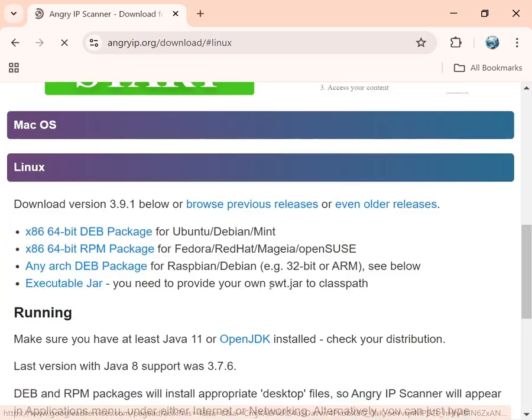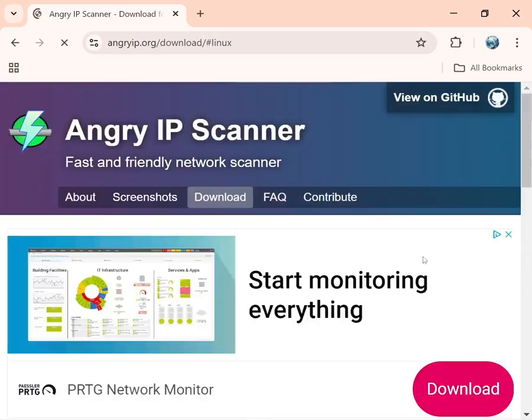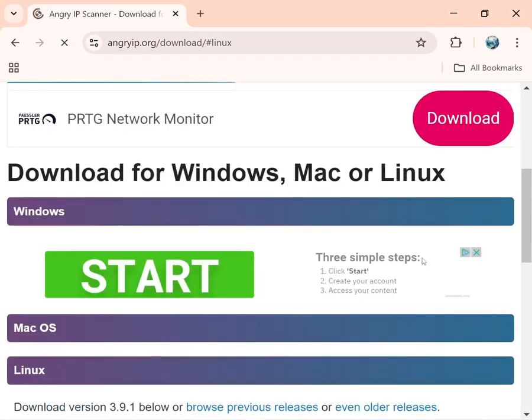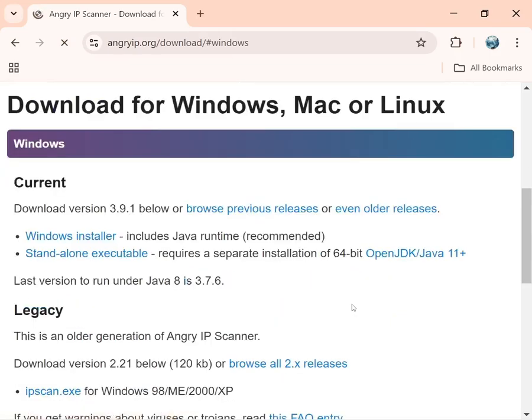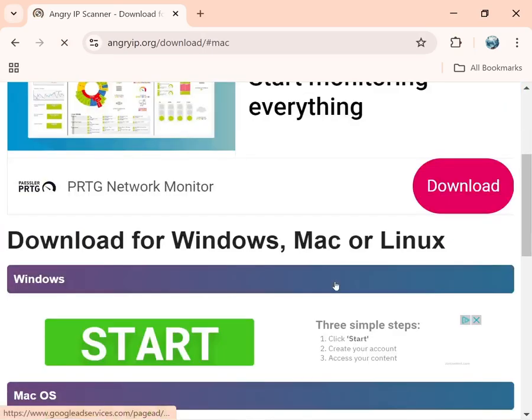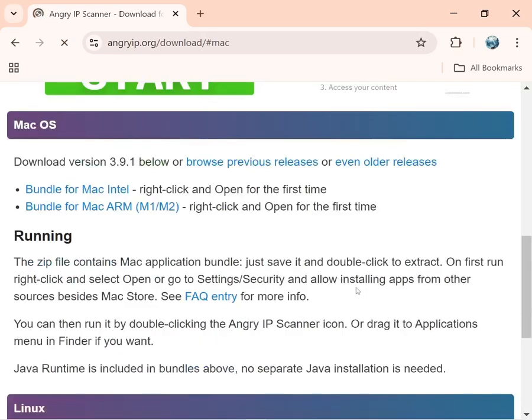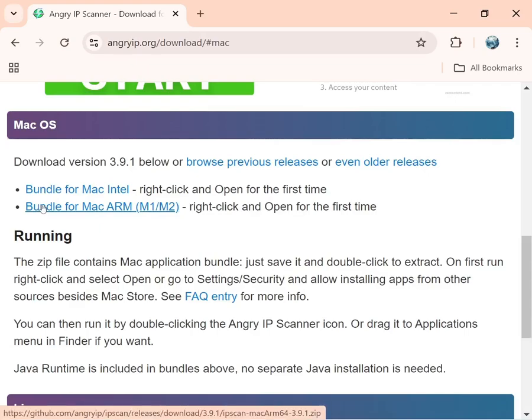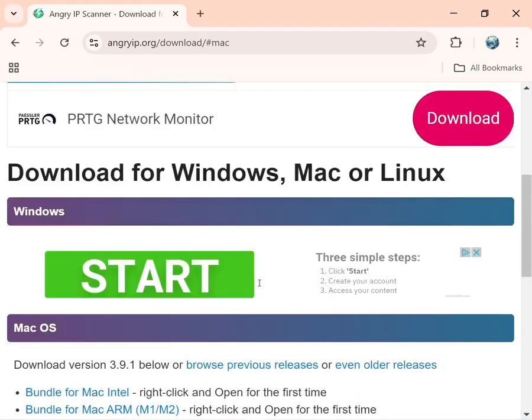For my Linux, I downloaded the first one, for Ubuntu, Debian, Mint. If you are using a Windows computer, you will download the Windows installer. And for the Mac, you right click and open it for the first time. So you download either of these for Mac computers.